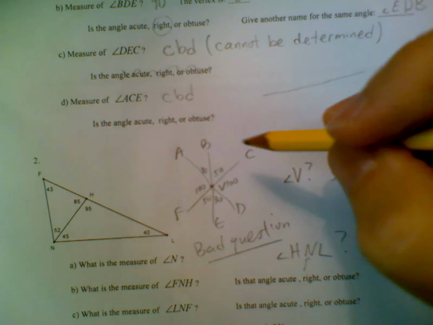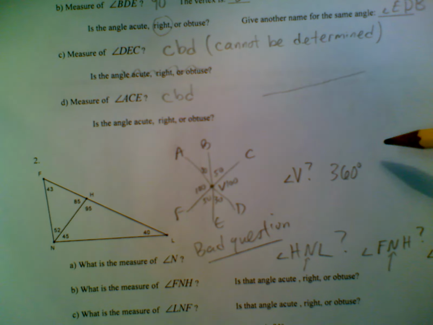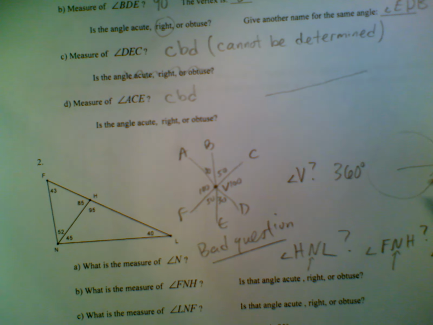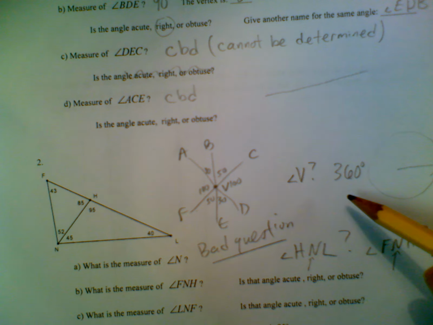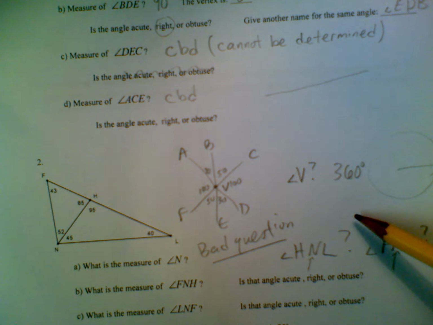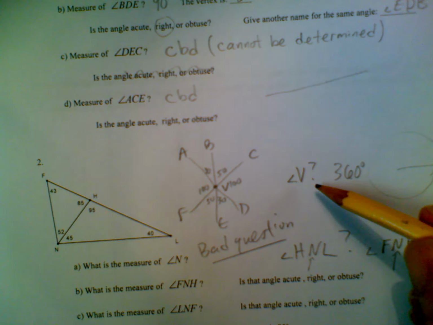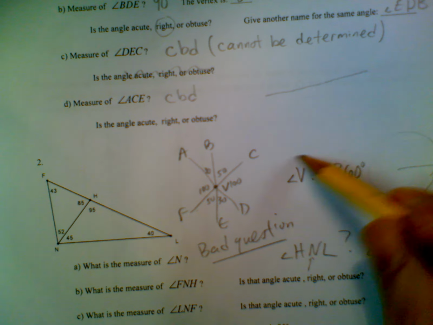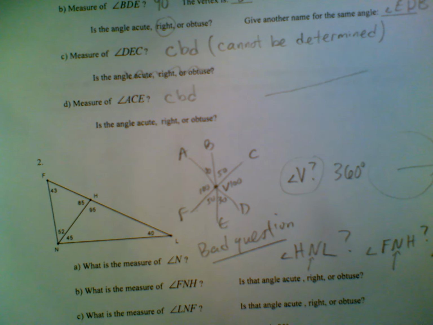Are there such things as 360-degree angles? I mean, we can talk about rotating 360 degrees. If you ride a skateboard, you can do a 360, which means you spin completely around in a circle. But in geometry, it doesn't even really make sense to talk about angles that are any larger than 180 degrees. You could give me lots of different answers if I asked you this question. That's the problem.